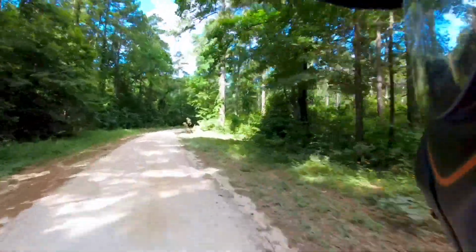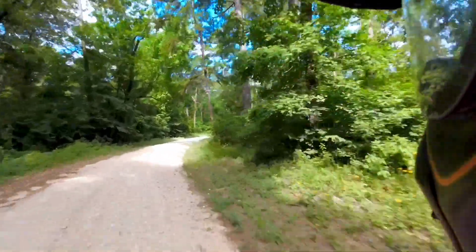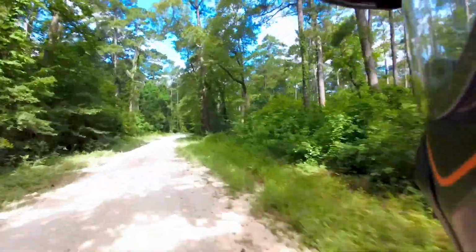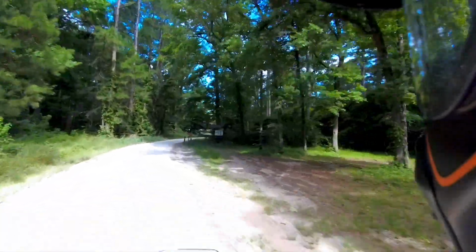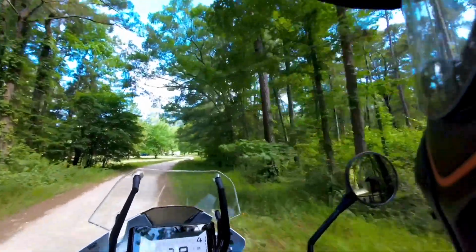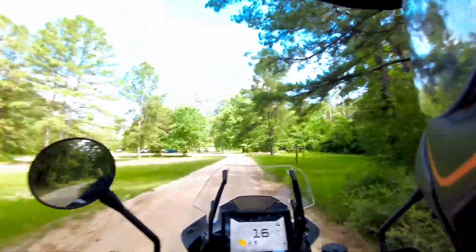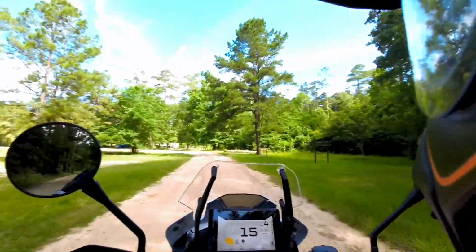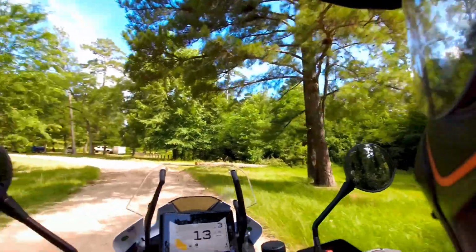So I want to be careful if I do that. So here is bumpy here. Look at that. It's just going so smooth through the corners. And here is the Calistown, where a lot of people come and park their trailers and ride their trails and have some fun. So that's where normally I come here and ride.